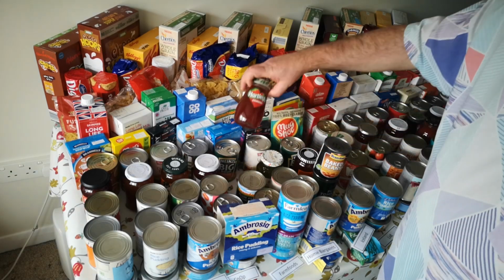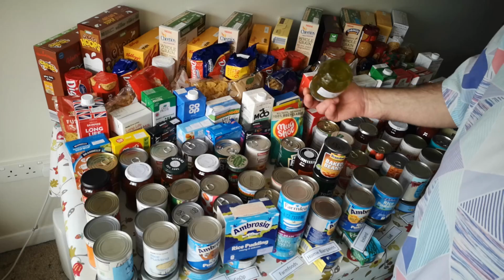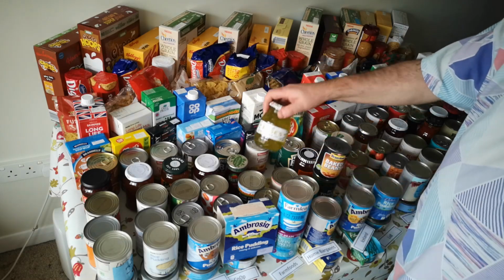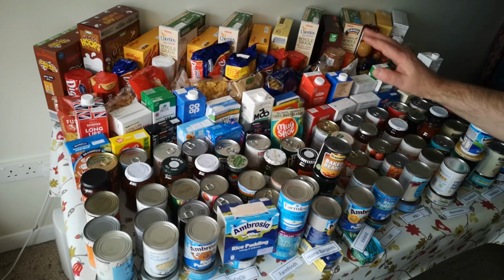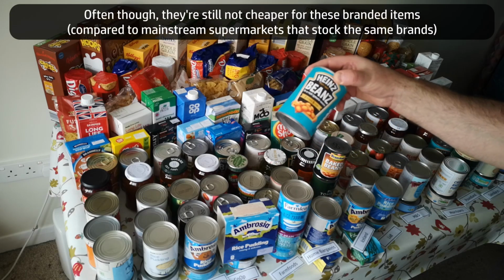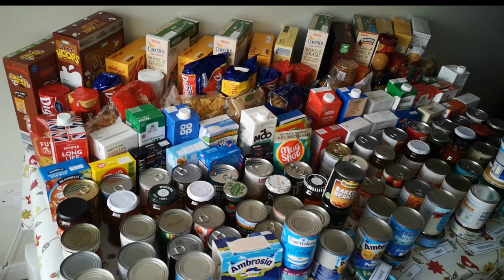So Farm Foods only had tiny little jars of jam. Home Bargains had various different sizes of jam, but actually some of the more expensive things, like Rose's Lime Marmalade, were the same price as the more basic jars of jam. So B&M and Home Bargains tend to have the brands that people are looking for, and obviously they don't have house brands because they're not that kind of a supermarket. As a bunch of shopping baskets, they are significantly similar.